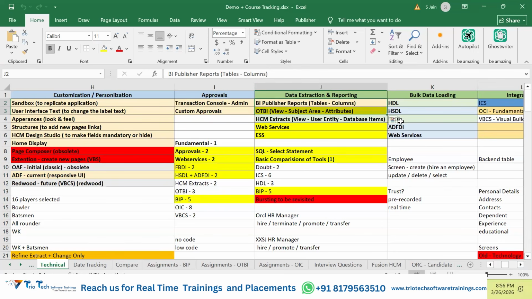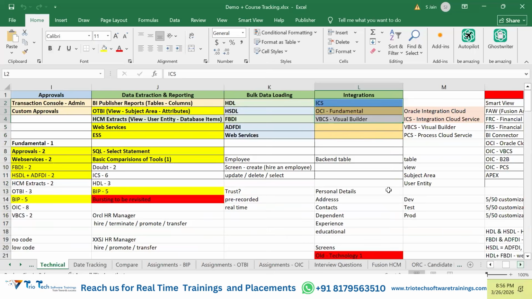Moving ahead, guys, the next part: once you are learning the tools related to data extraction, then there is a tool related to the data loading activities. Then there are concepts related to integration, where data needs to move from one system to another system. Suppose, guys, take an example of TCS as a company, and HDFC Bank, ICICI Bank, and SBI. There are three banks. So once a new person joins the TCS company, TCS will give them the option to choose any of the banks and register their bank account.